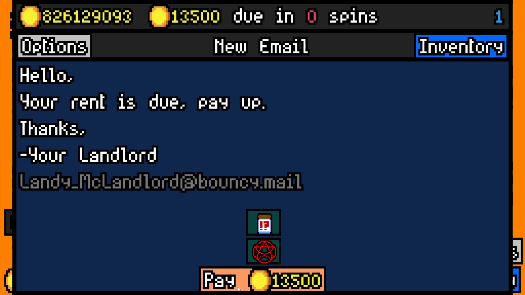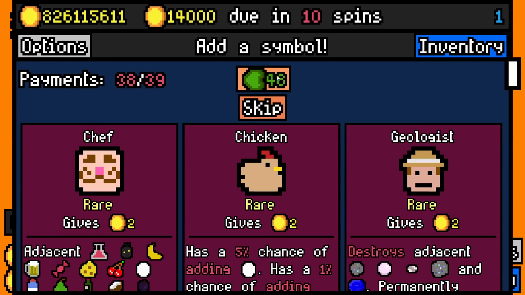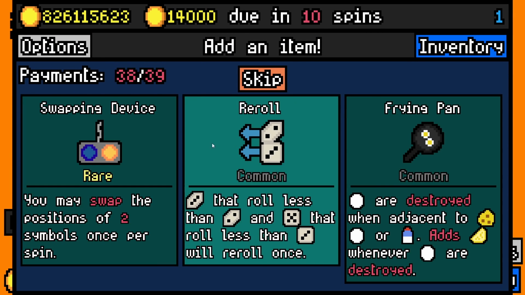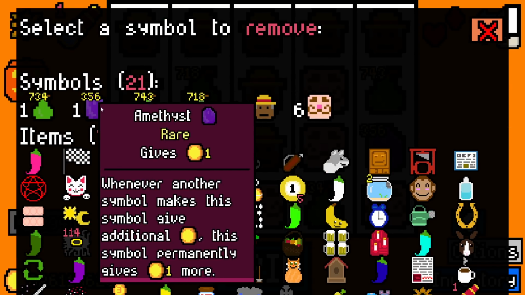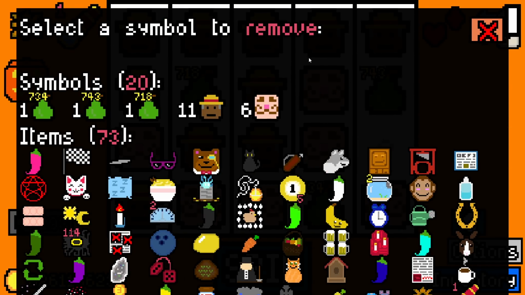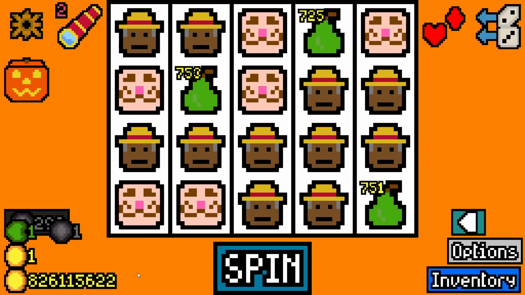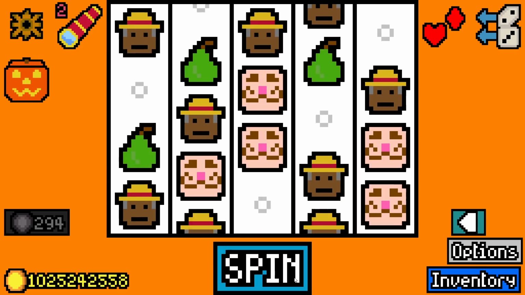We will click yes to comfy pillow, even though we don't need to use it anymore. I'll re-roll here, looking for a farmer. Thank you, perfect. I'm still not taking swapping device yet. I'll take jack-o'-lantern. We will remove the last amethyst. It's a sad day. Wow, okay. We've got a full pair build now. Look at it go. Pair multiply build is incredible. We just, hello, that was like 1 billion, I'm pretty sure.